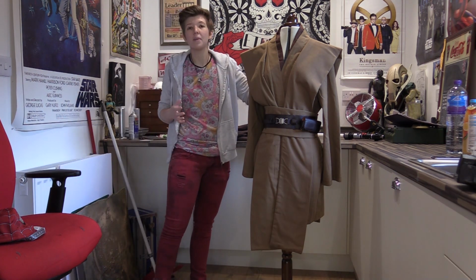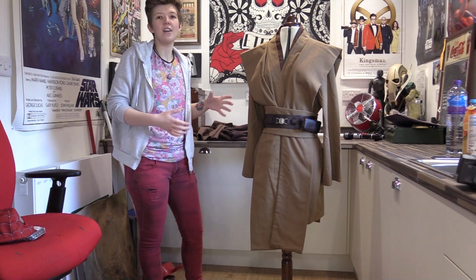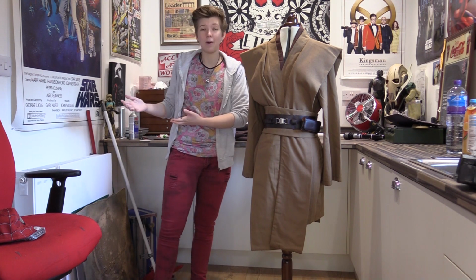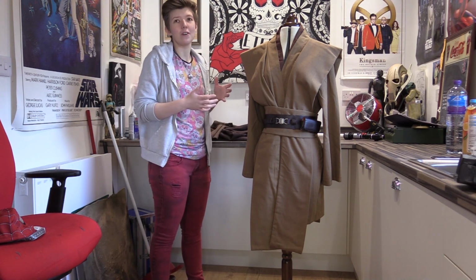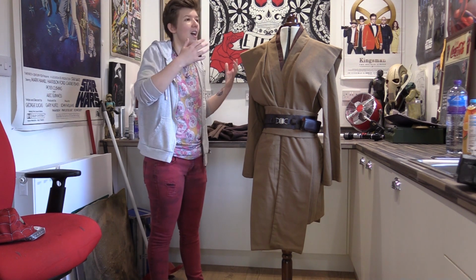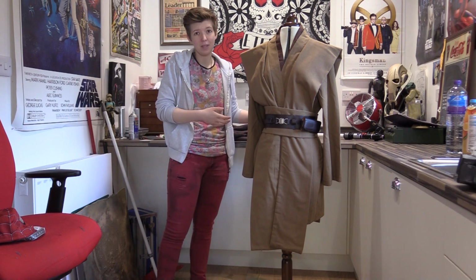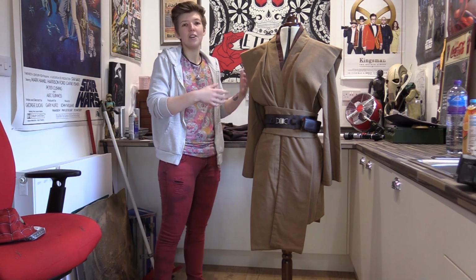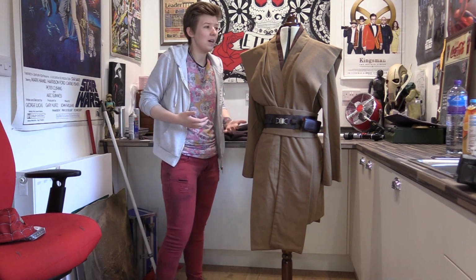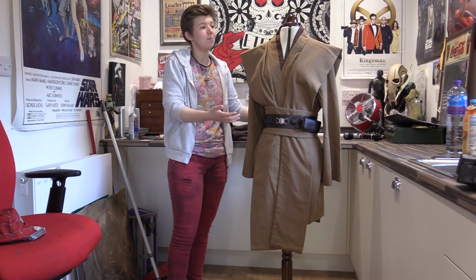So they let me choose from their Star Wars section which costume to review, and we decided to go for the Jedi, as this is something that my mum can wear at events as well, because she's usually our spotter. I don't have good visibility in my Stormtrooper armour, my dad doesn't have good visibility and movement in Chewie, so we need someone to keep an eye on us. So if she wants to not just be in the normal IO uniform and be in an actual costume, this is a really good costume to do it with.